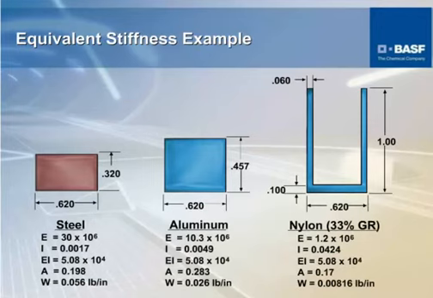Say you want to make it out of plastic now, glass-filled nylon. Obviously, you'd have to turn this section around in order to be able to stand on it. But in this case, we had to go up high. We've cored out. We've got thin sections because for plastic it makes it more cost-effective, and you really can't make a super thick section without causing other problems. So you can see here, just by design, we've made this be the exact same rigidity, and now you can look at the cross-sectional area of the steel versus the aluminum versus the plastic.